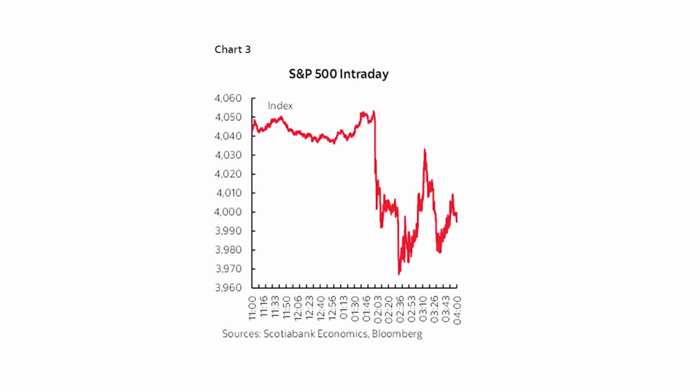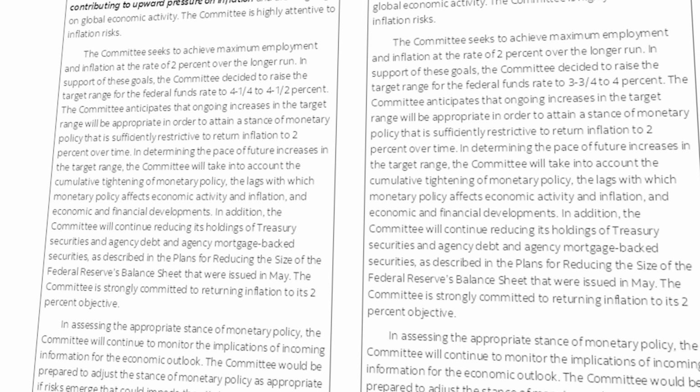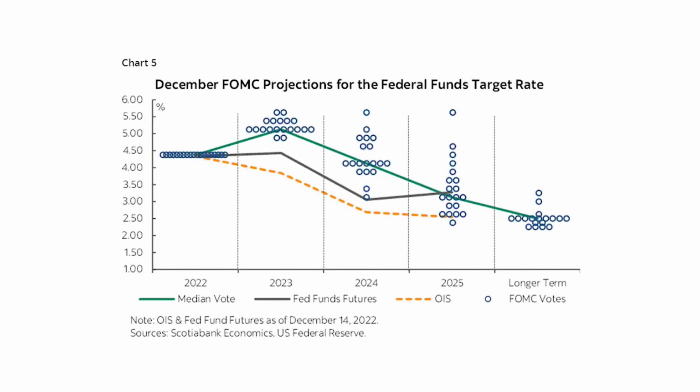Now the market sold off on this news, but why? Now the two big things institutional traders were focusing on were the FOMC statement and the dot plot that followed. I'll explain both, then show you how they factored into my trading. Let's look at the FOMC statement. Don't worry if you're not familiar with this. We all have to start somewhere. It's a lot easier to understand than you might think.